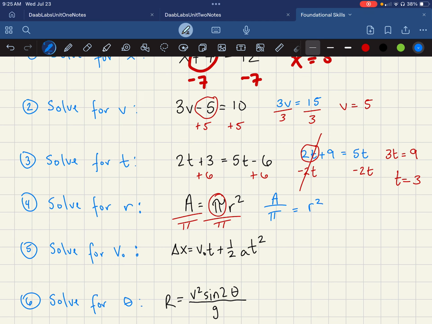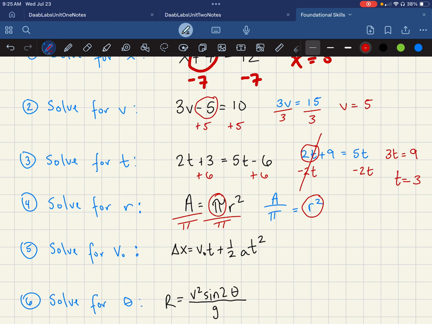Now, this is a little tricky for some people, right? But essentially now we're trying to isolate r. Some people would be okay with us saying that this is r, but this isn't simplified, right? Because r squared is the same thing as saying r times r, and we just want one r in order to have a simplified expression, right? So remember, we're going to do the opposite to whatever it is in order to get something to move over to the other side.